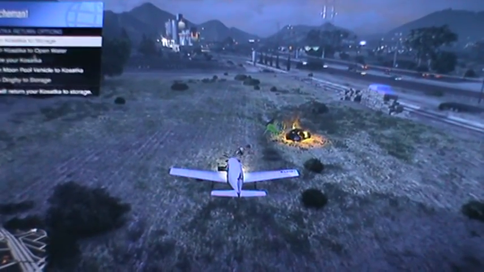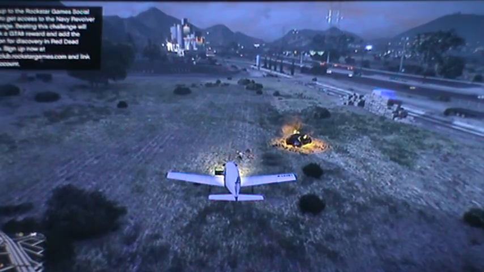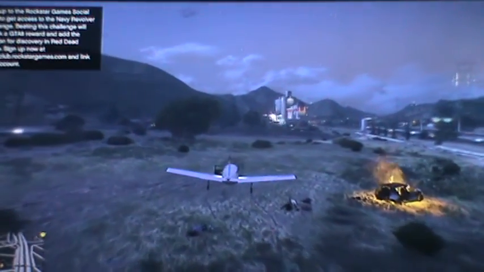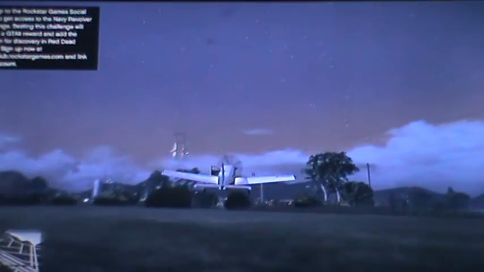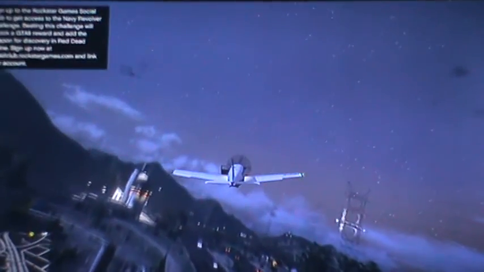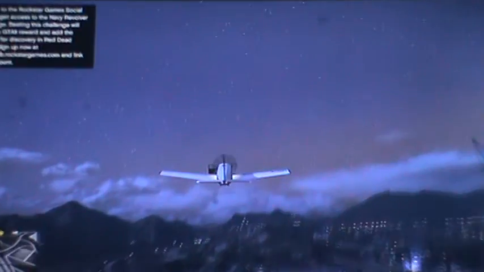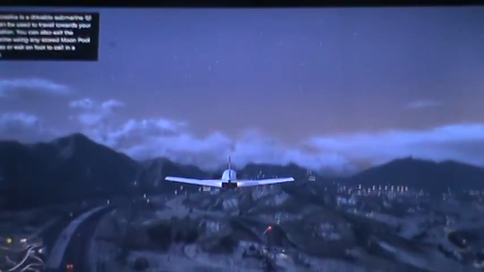you steal the plane here and you go to Cayo Perico pretty much. So basically the first part is pretty much easy. The hard part is avoiding all the people. So I'm going to show you guys how to do this without getting captured, hopefully.